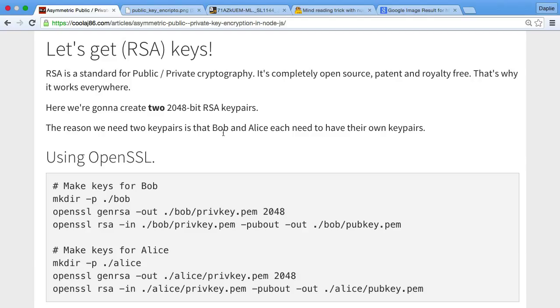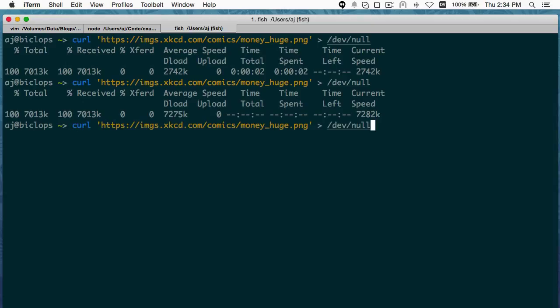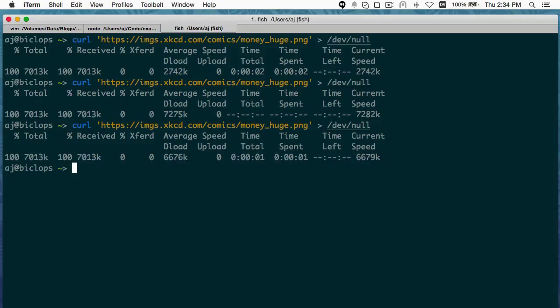One cool, interesting thing about the way that this works is that if I were to take the largest image on the internet, which is obviously XKCD's money poster, and download it with curl, and look in Wireshark to see the bits that come across the wire, obviously they'd be encrypted.